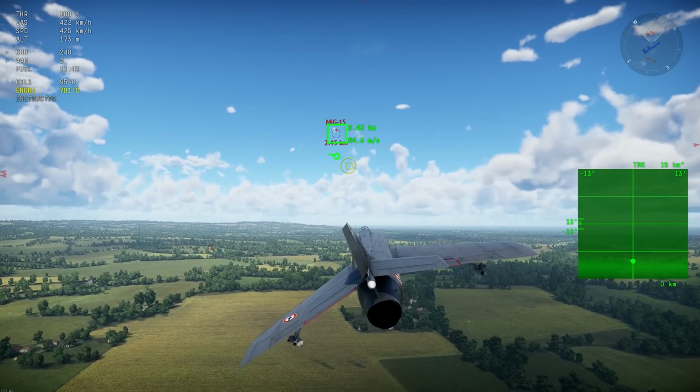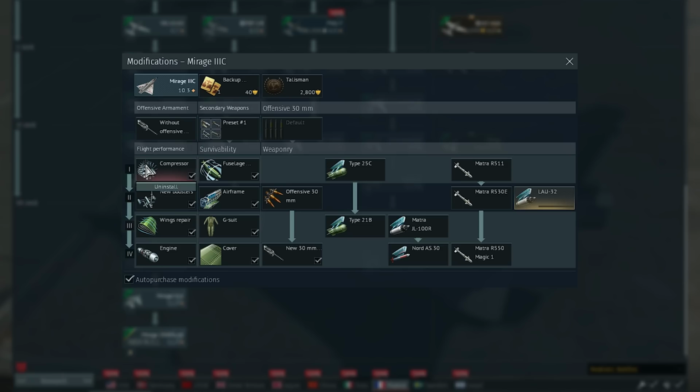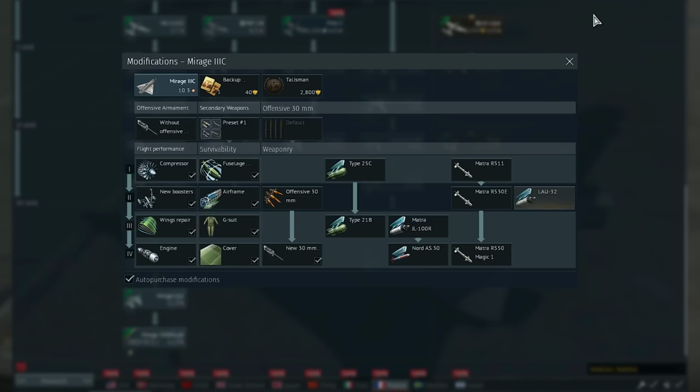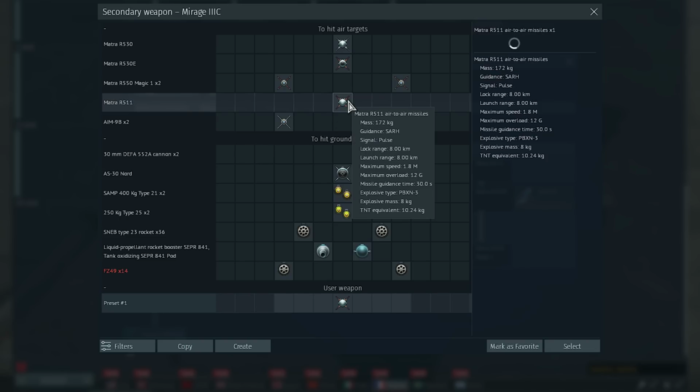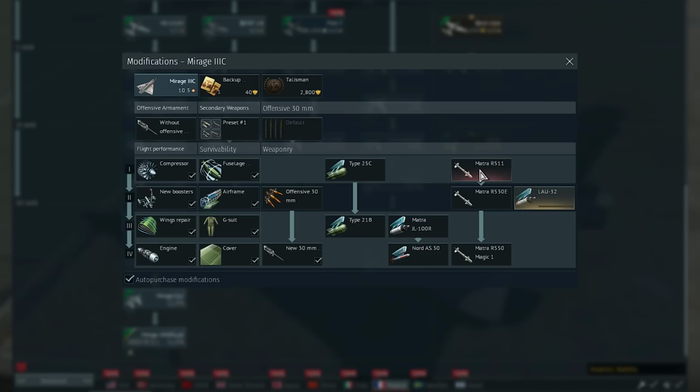So pretty cool. There are many modifications on the Mirages, as you see, because they got the custom loadout. So for example, this rocket pod is now a modification, so you can get it. The R530s, the radar. I see a lot of people complaining about this. The R530 is not removed from the game, from the Mirage. It's right here, see? But the thing is, if you get the R530E modification, you will be able to shoot both of the R530 missiles. The only difference is that it uses the R511 now as the main first missile that it gets.